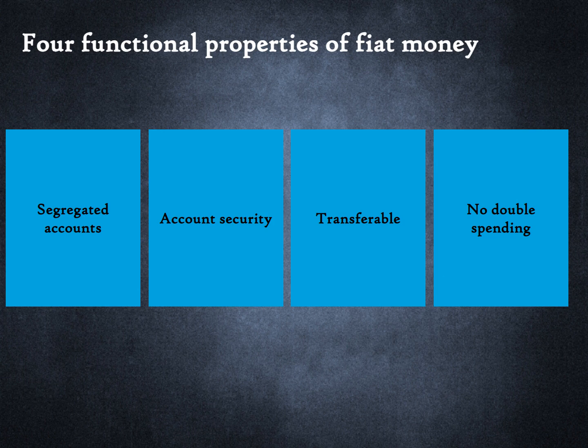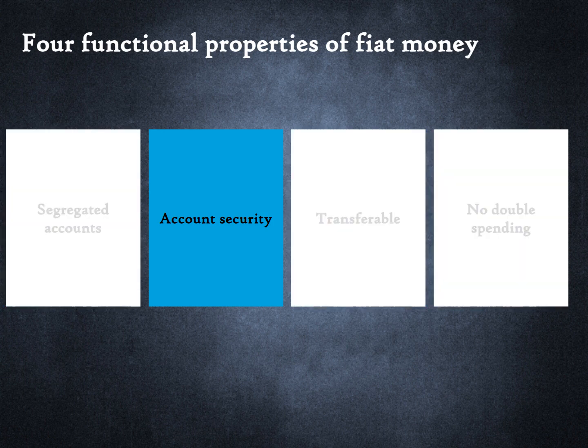We are currently learning the method by which cryptocurrencies mimic the second of the 4 properties of fiat money, namely account security. In this lesson, we completed our learnings on account security as maintained in Bitcoin. So far, our discussion of Bitcoin account opening and payments has been at the theoretical level. In the next lesson, we will learn how these workflows play out in real life. But before proceeding to the next lesson, take a couple of minutes to review the summary of this lesson.